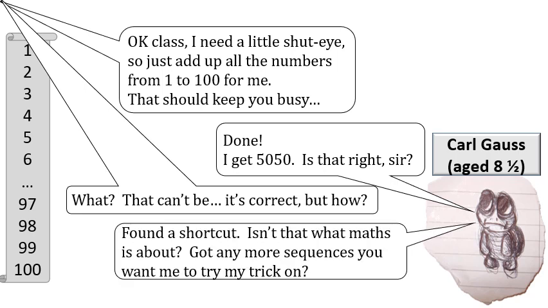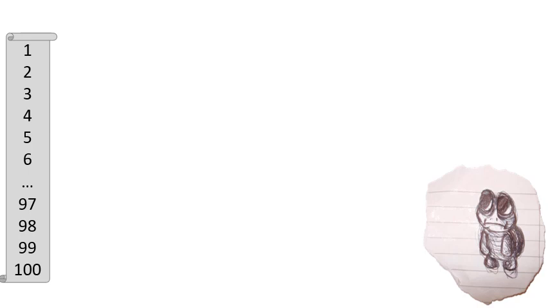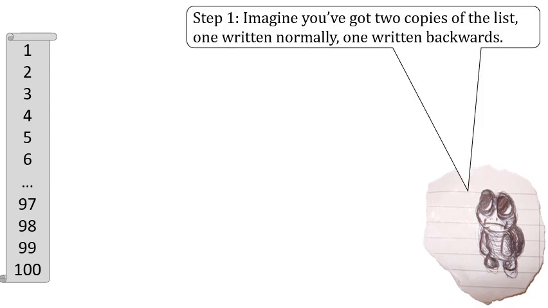And obviously, there's a shortcut involved, and that's what maths is all about. The purpose of thinking is to stop thinking. The aim of mathematics is to find a lazy, or to put it in a nicer way, a more efficient way of looking at a problem so that we don't have to keep working at something. We can get to the end or find a solution to the problem more efficiently. And that's what Gauss had done. Let's go through in detail the method that he employed.